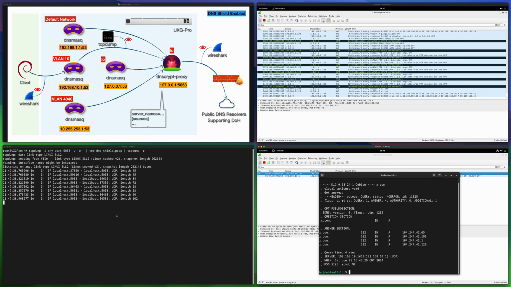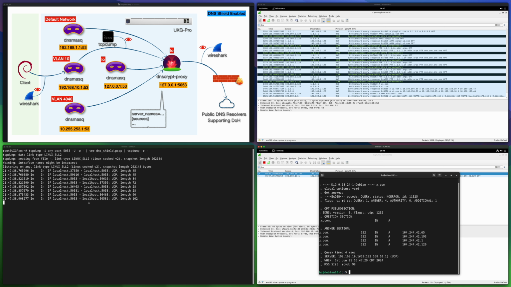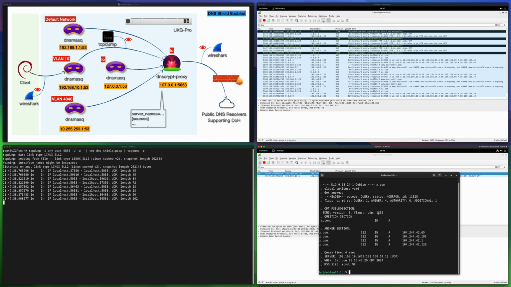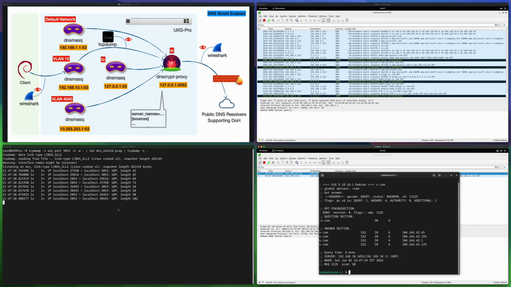Something strange, nothing has happened in the dnscrypt-proxy. Why is that? You may know every DNS resolver has its own local cache. Because I have been frequently testing x.com, apparently the DNS result has already been cached somewhere. That's why the system didn't bother querying the result again.